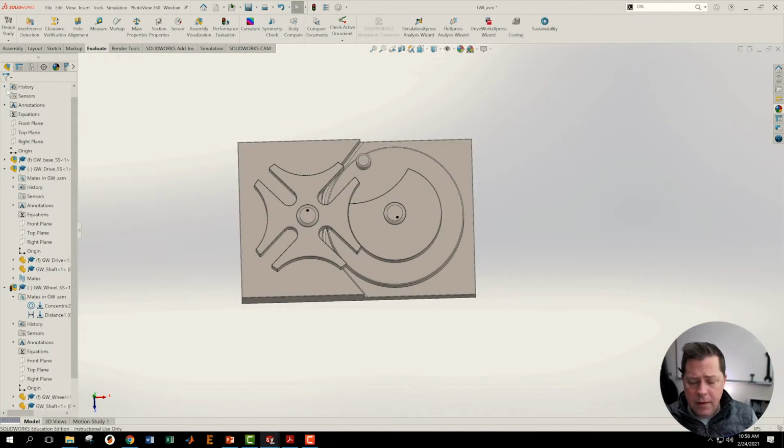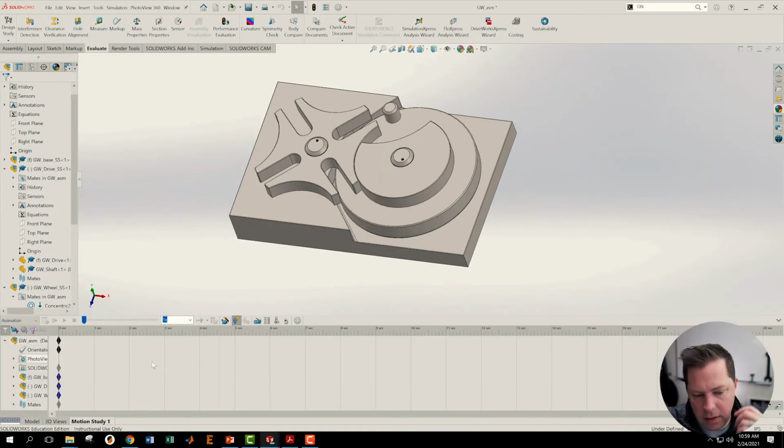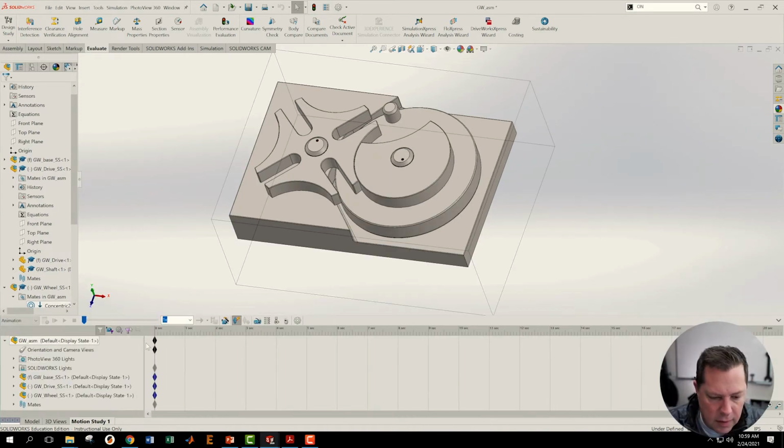We have just modeled up this whole thing as an assembly, as a couple of sub-assemblies, and now we want to try to do a motion study. All right, so the motion study tab is accessed down here at the bottom. Okay, important to recognize that over here on this side we have animation and then we have basic motion. We want to do a basic motion study.